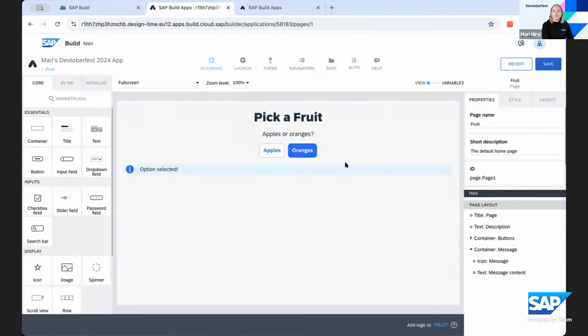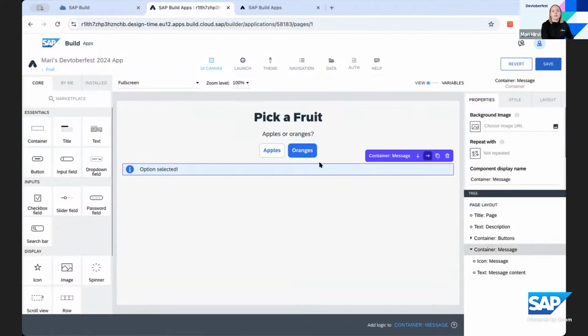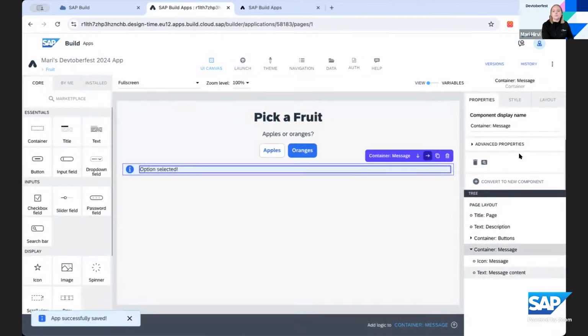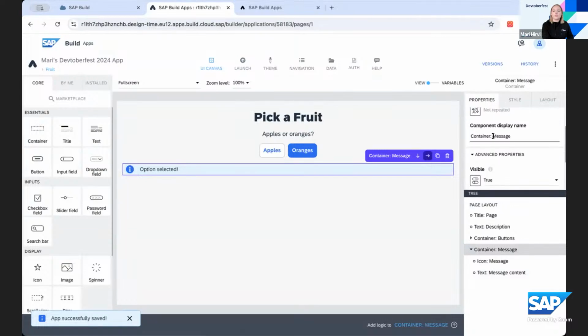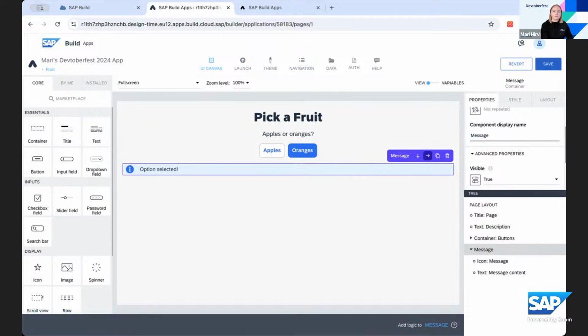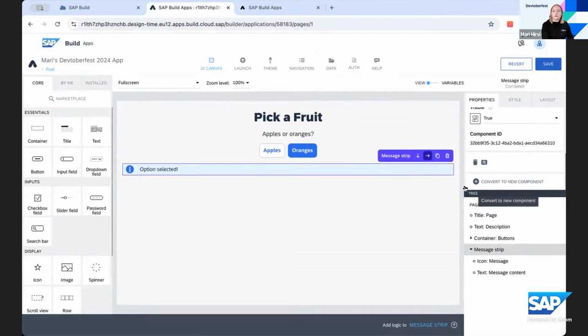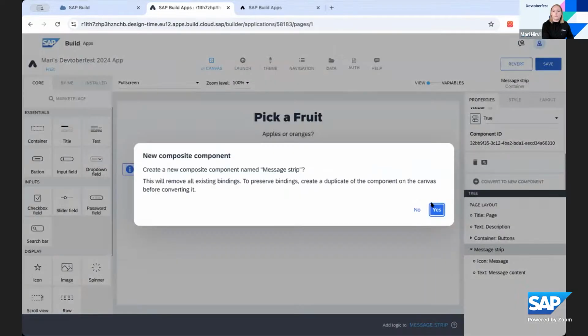So to be able to really efficiently reuse this component in the app wherever I want to, I'm going to, well, first give it a different name. So the name that I want the component to eventually have. So this will be called my message strip. And then I'll select convert to new component here.